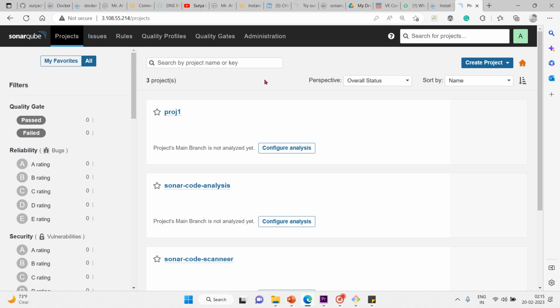And if not, what should I improve to make the project pass the quality gate? That is the main purpose of this project page.